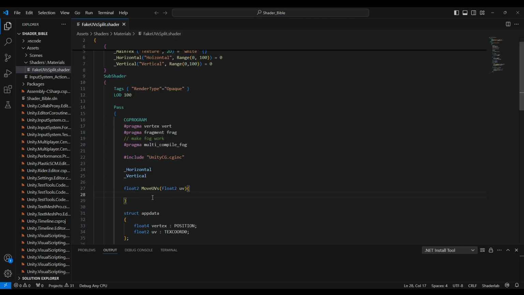So we can say, for example, x is going to be equal to the absolute value of.